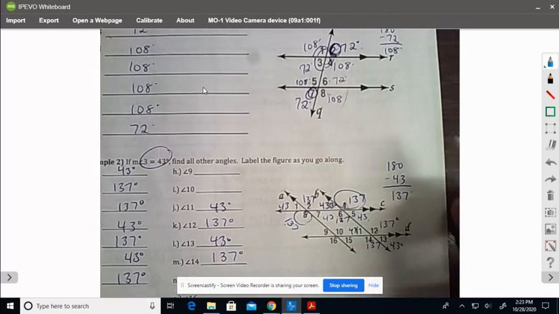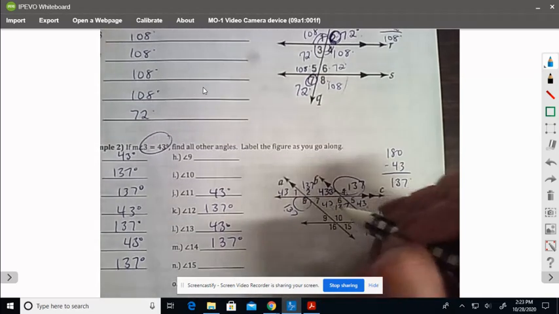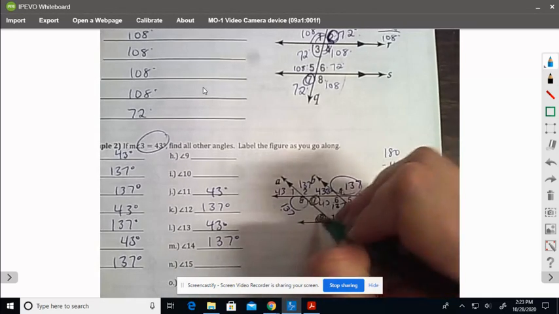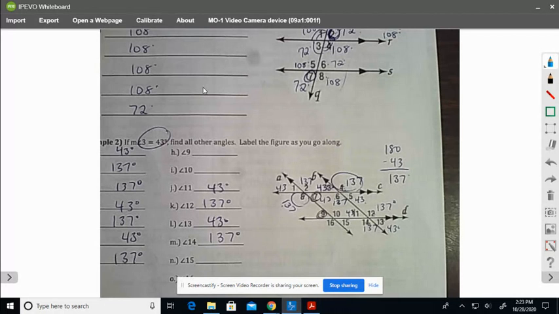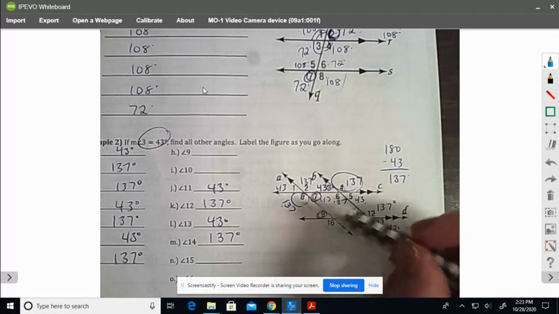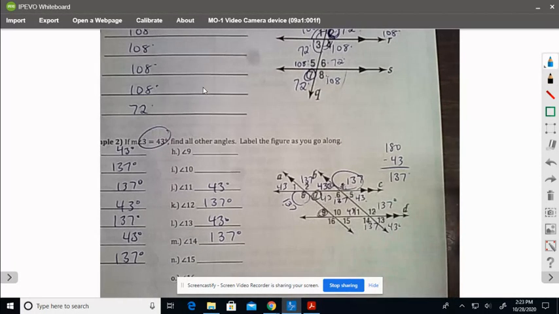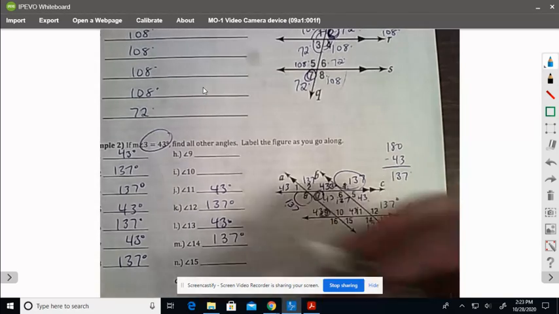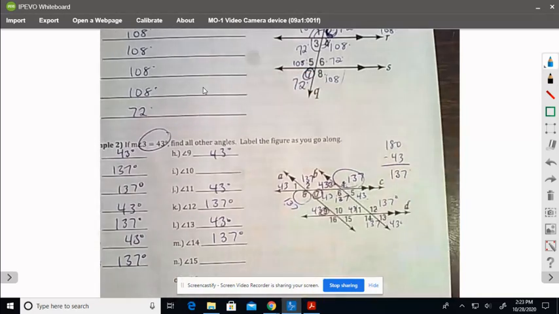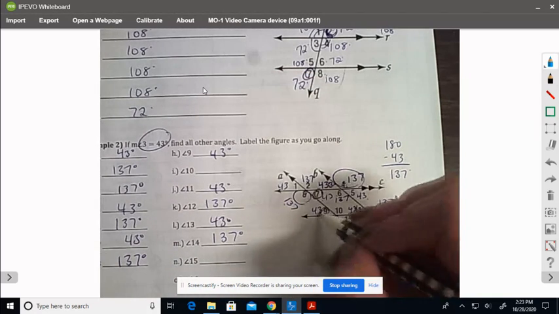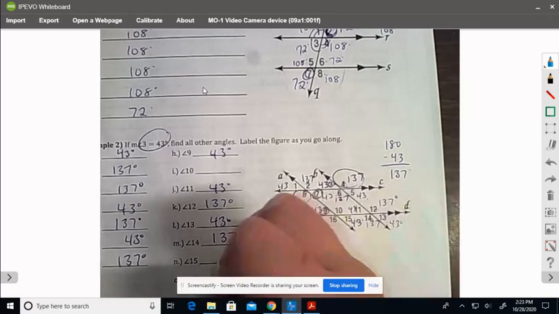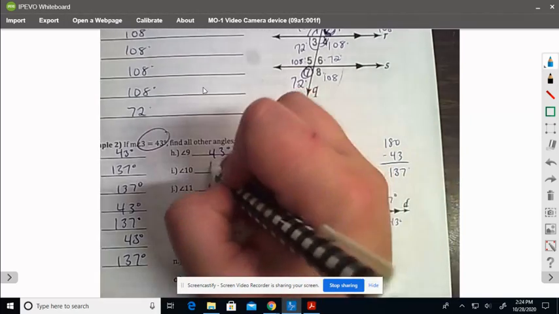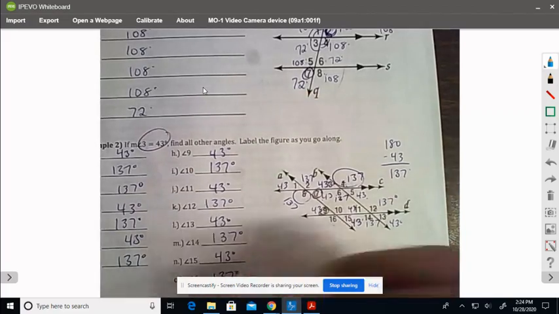The last step here, I'm actually going to use a different relationship just to switch it up. If you look here, angle 7 and 8 are actually alternate interior. So they're on opposite sides of the transversal, but they're interior. So those are also equal. So if that's 43, then this is also 43. So angle 9 is 43 degrees, which means that angle 15 must also be 43 because they're vertical angles, which means 10 and 16 have to be 137. So they add to 180 with those.